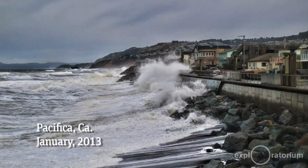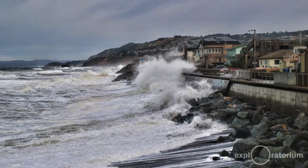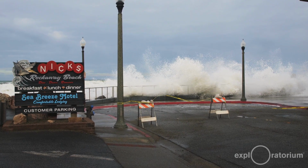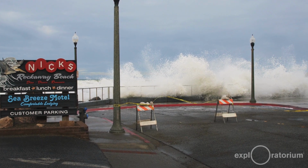So one of the reasons why we want people to go out and film the king tides during the winter months is because the highest high tide of the year may not necessarily be that much higher than other tides of the year, but when they're combined with the big storm surges, so when the wind is pushing water back up on our coastline, that can make for some really exciting high water that helps us do the visualization where we can actually get a glimpse of what these high tides are today. So what might happen just once or twice a year now will be the average tide of the future.